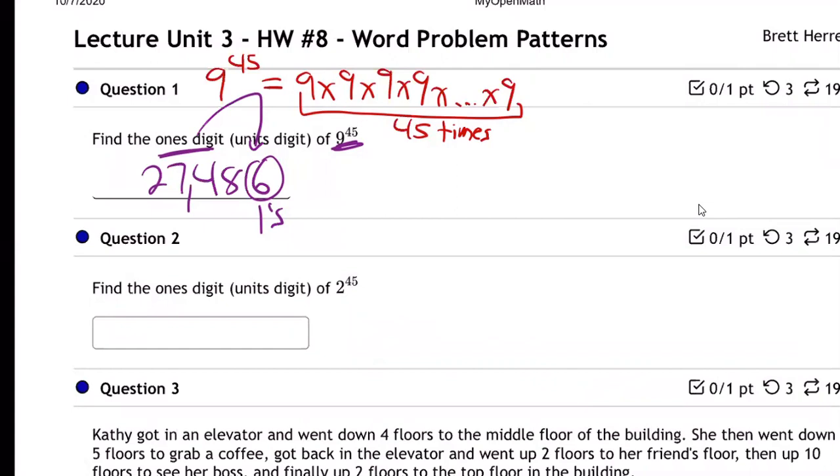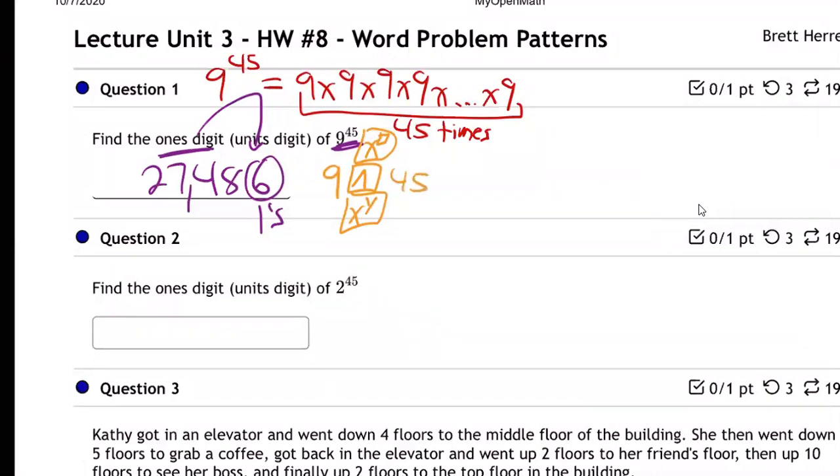You guys know how to do that on the calculator? Do you know the power button? It's going to be different on each calculator. It's the up arrow on some calculators. Some calculators, it's like X to the Y or Y to the X. Some of them, it's X to the blank. It depends on the calculator. It's going to be one of those three, probably, on almost every calculator.